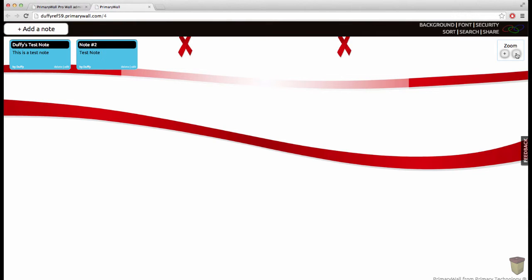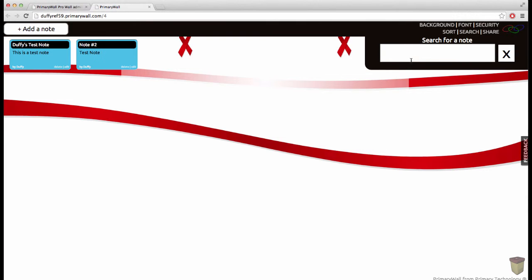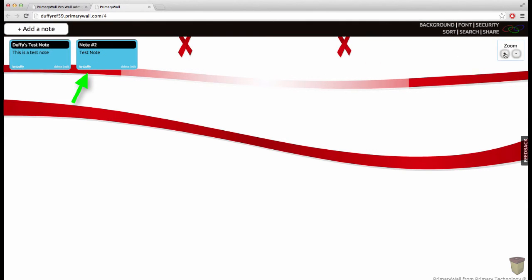You do have the opportunity to search notes by using the search function, and let's just say we want to search for note number 2. We hit enter. We exit, and note 2 would appear. Now, this is quite helpful when you have multiple notes, although it really did not demonstrate well here in this particular situation. The last thing you want to do is you want to share your notes.